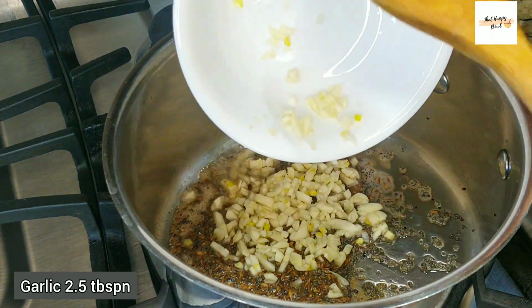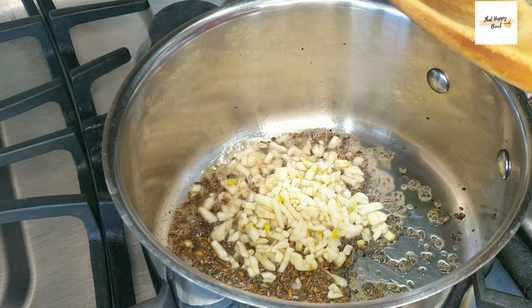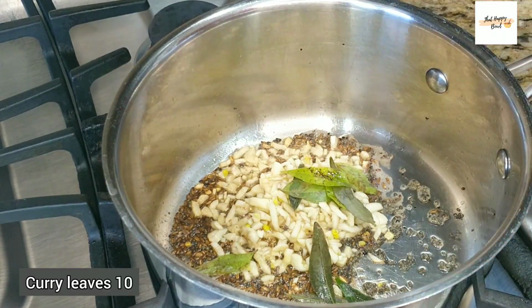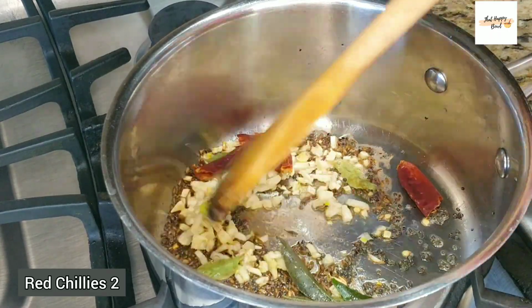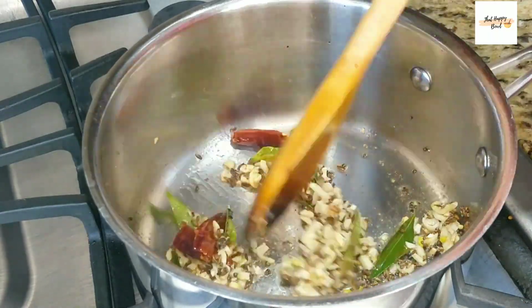We like our methi dal a bit garlicky, so I'm adding 2.5 tablespoons of garlic. But if you don't like it, use less. Also add 10 curry leaves and 2 red chilies broken into 2 pieces. Give it a good stir. We are going to cook until the garlic's raw smell goes away.